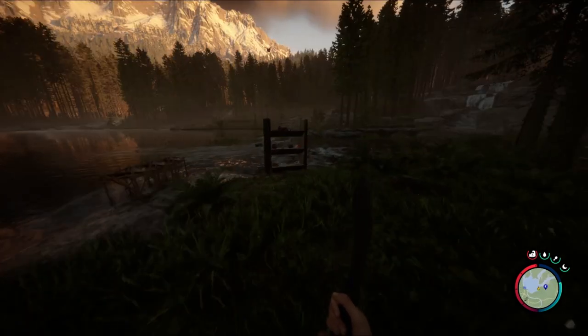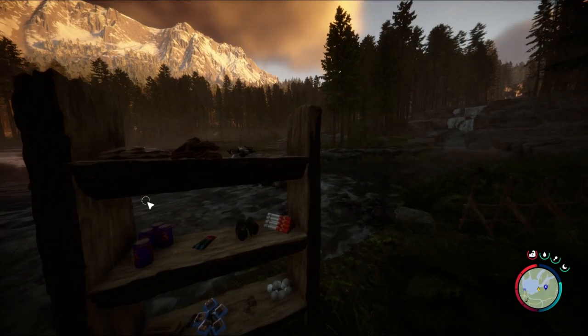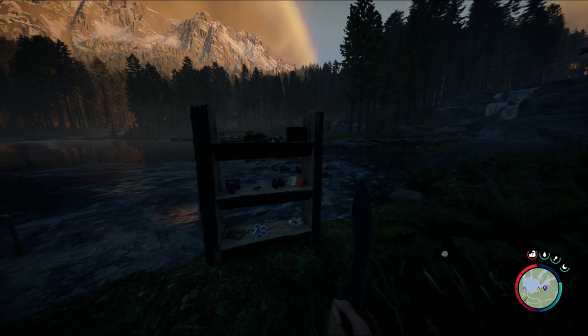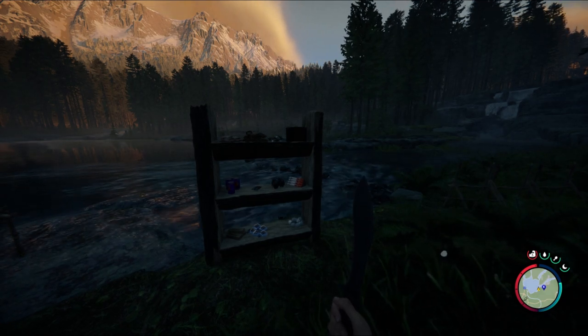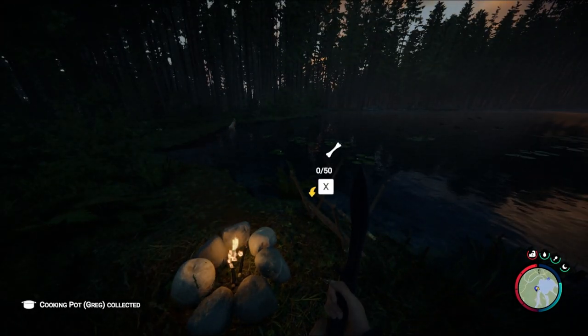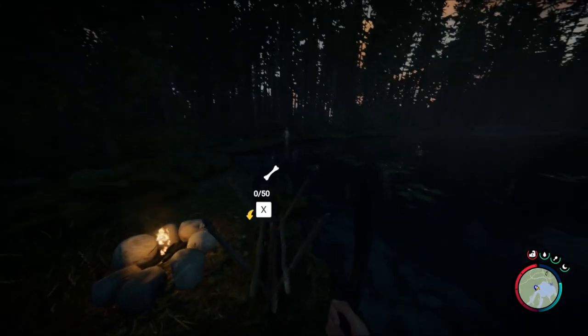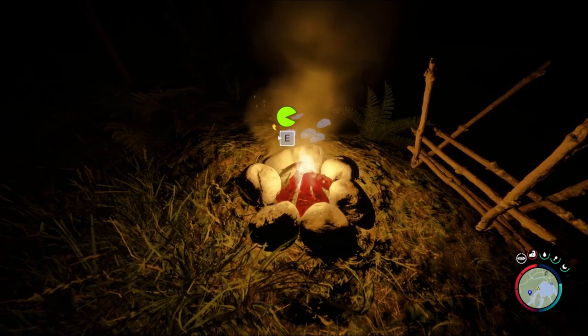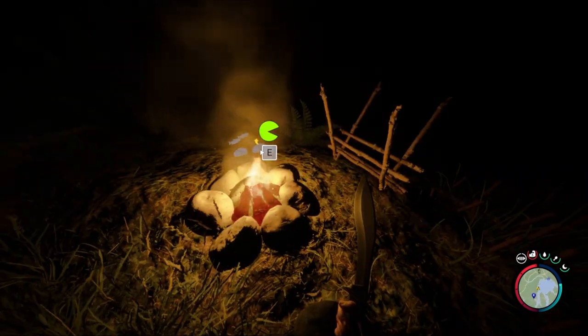So I need to build, I think, no, I can put it here. Here we go. So now I have two cooking pots, which is great. And I can pick this up. And I don't have any bones. And Virginia, you're close, but not friendly yet. I'm a bit creepy, I know, looking at her like this, but it's really dark, this game.